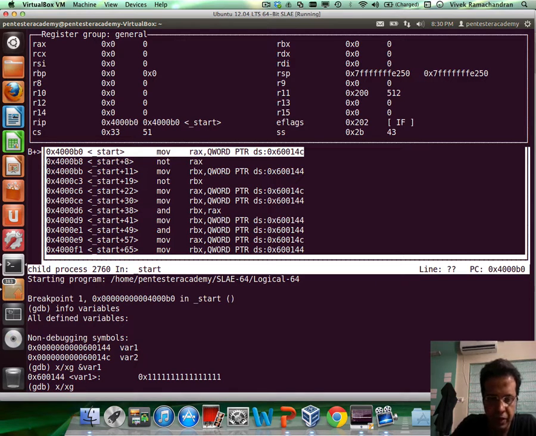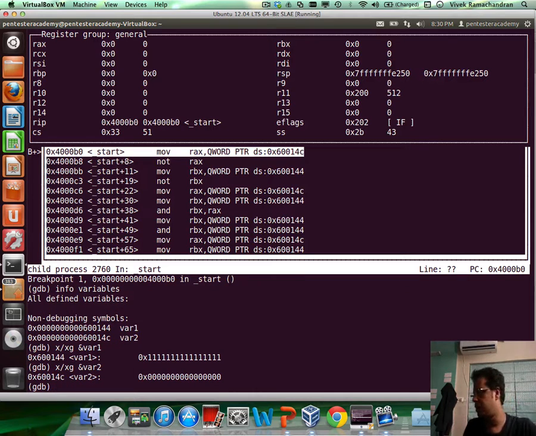Just like what we had seen in the source code, var1 is basically 111 16 times, and var2 is basically 0, right? So the address ending in 144 is all 1s, and the one ending in 14C is basically the value 0. Let's just keep that in mind, though I'm sure I'll forget.